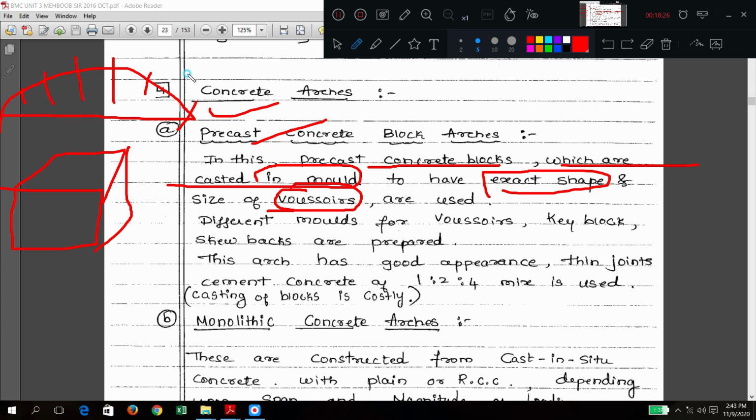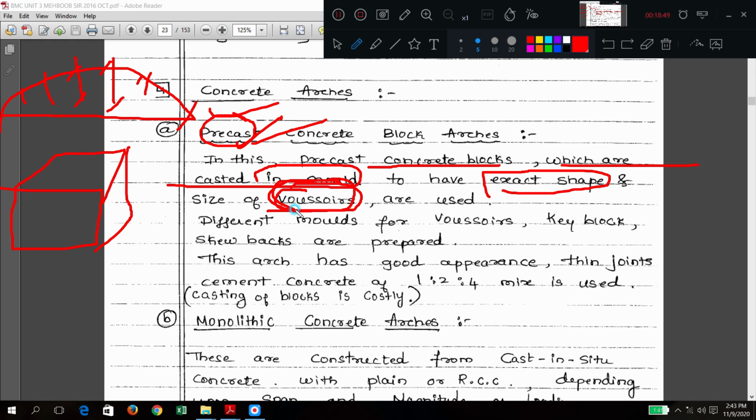All these things are done in the office before the construction of the building. According to the dimensions in the drawing, you go to the lab and manufacture the voussoirs. That is why it is precast, before the construction or before the casting.